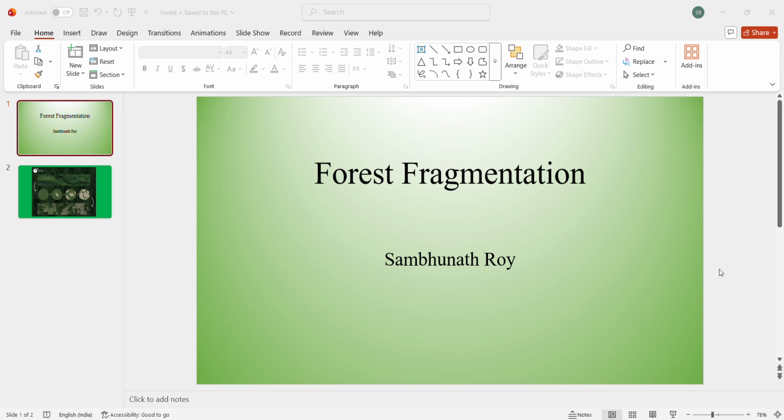So in this practical class, we will see how GIS can help us identify or measure the breaking up of forest, popularly known as forest fragmentation. Okay, so what is forest fragmentation? Forest fragmentation means breaking a large continuous forest into smaller pieces due to activities like human activities or some natural causes. So basically a single big forest gets divided into many small forest patches.